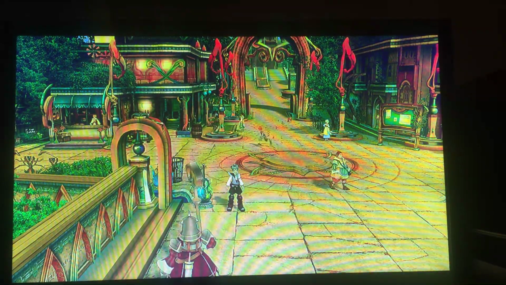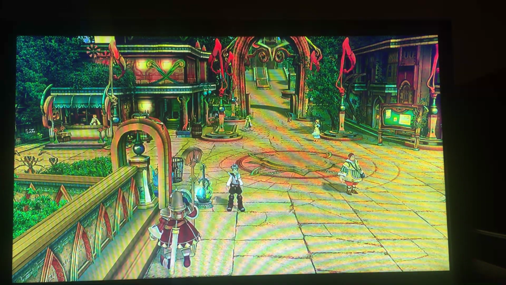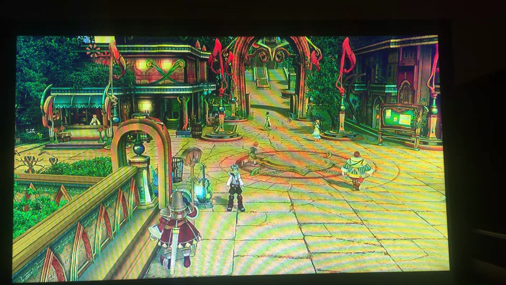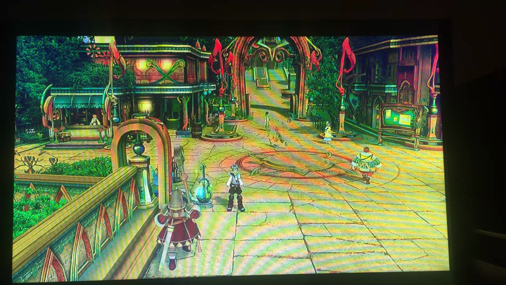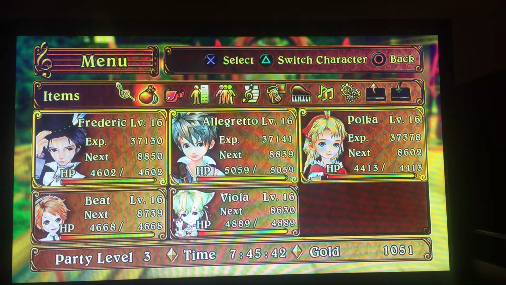Last time round we went down to the Gilisandro Cliffs and rescued Phil. This time round we're going up to Forte Castle and we'll see what awaits us up there. But first off, I did do a little bit of off-screen grinding up to level 16.